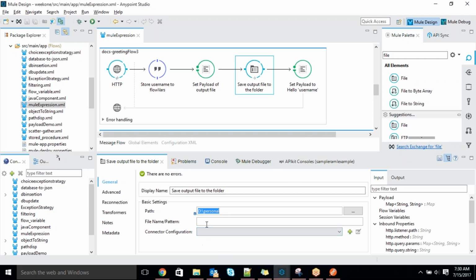So let's say if you want to keep a specific pattern, we can keep it actually. Suppose I want to create a .txt file, I want to store that. So that will go to create a .txt file, and then it will store. First we'll see without pattern. This is an optional field, so I just place only the path. So it will take the responsibility to create a file with a .dat extension by default. Okay, that is my intention.